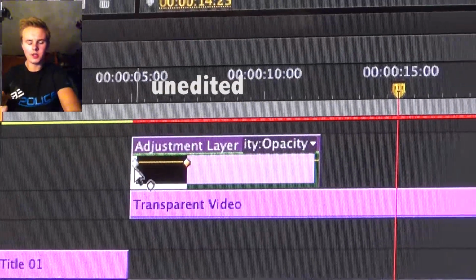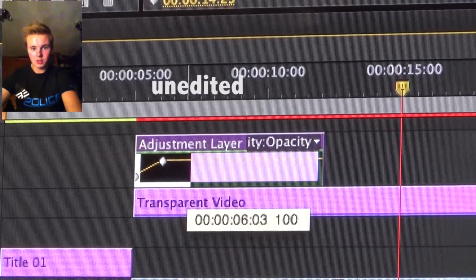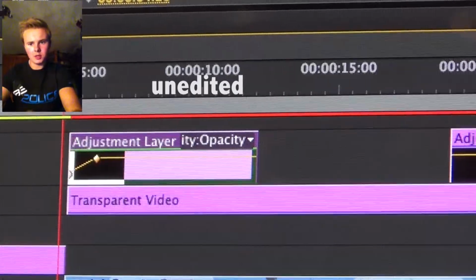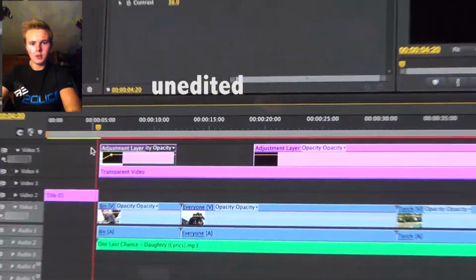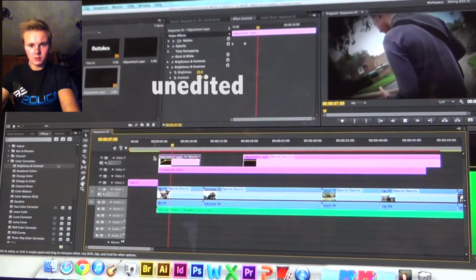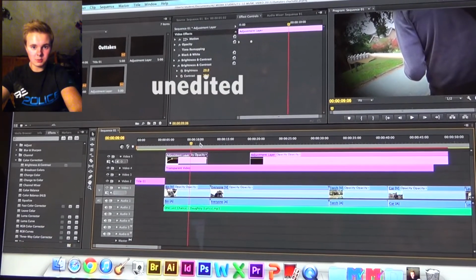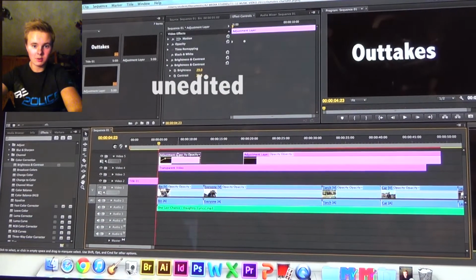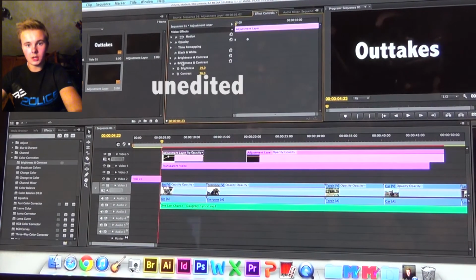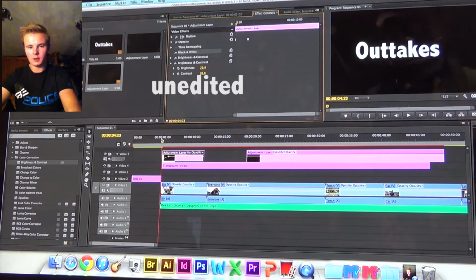We change the start by clicking on two points, the start and a point where we want the full effect to start. Then we select one of those points and place the first one at the bottom and the second one up at the top, and this can be changed to preference for how fast or slow it fades in.